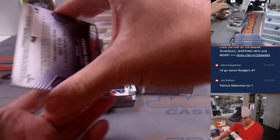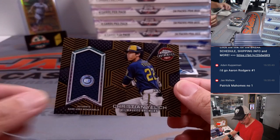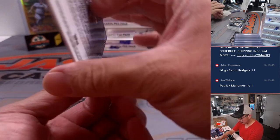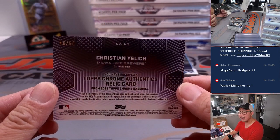And we got a Yelich jersey. Nice, 2 of them in this case. Authentic memorabilia. You can look up that code on MLB.com/authentication.